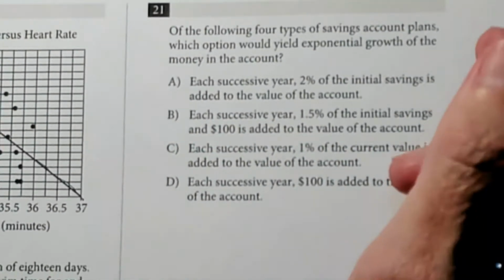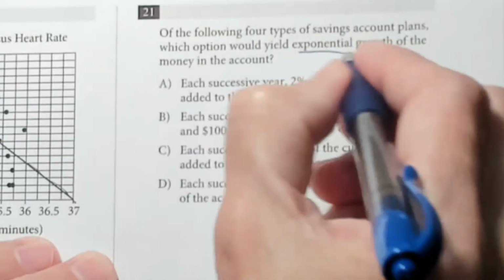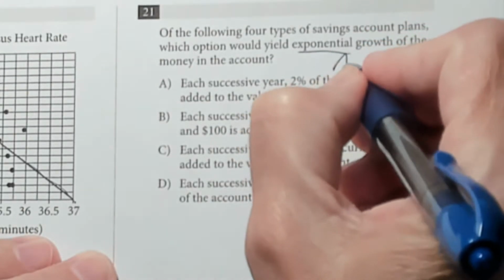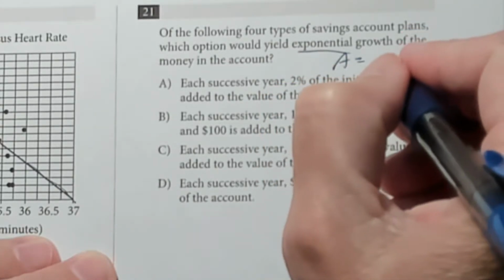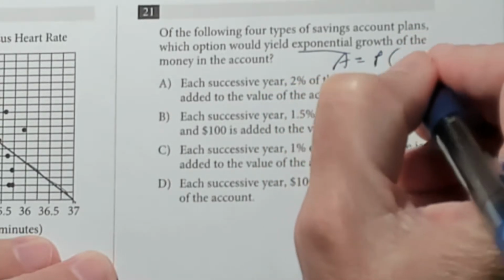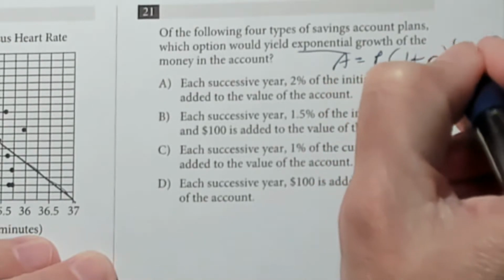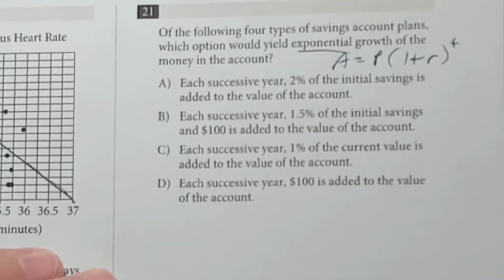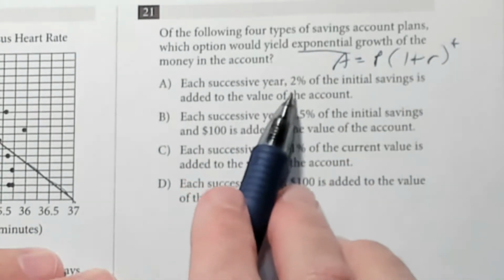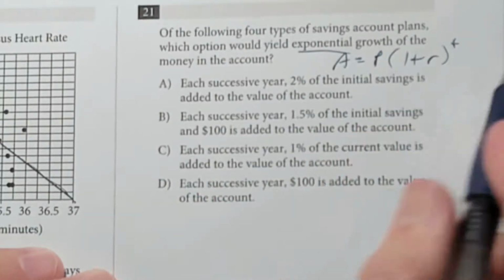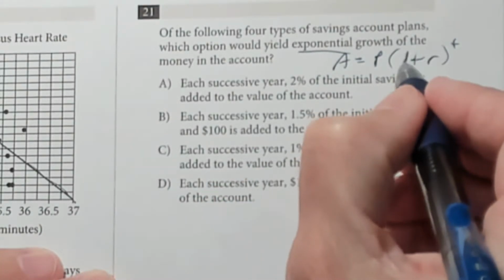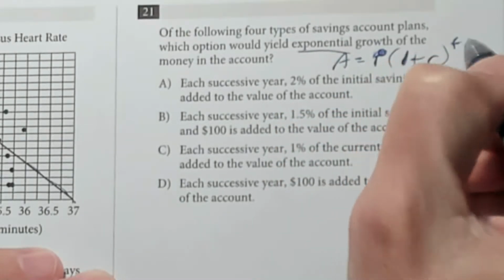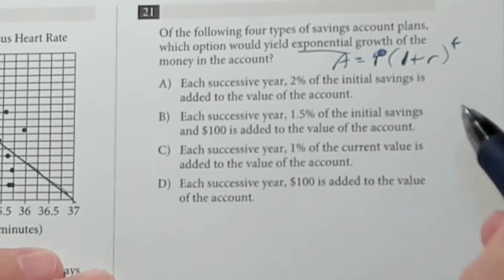21. Savings account, exponential. What does exponential mean? You know, that's like the amount you have in your account is some initial amount. You could just say P times 1 plus some rate times some T or something like that. It's just a general equation. Each successive year, this is exponential, by the way, because you've got a rate, something changing, times the value that's in your account already, times each year. So every year it gets compounded on itself.